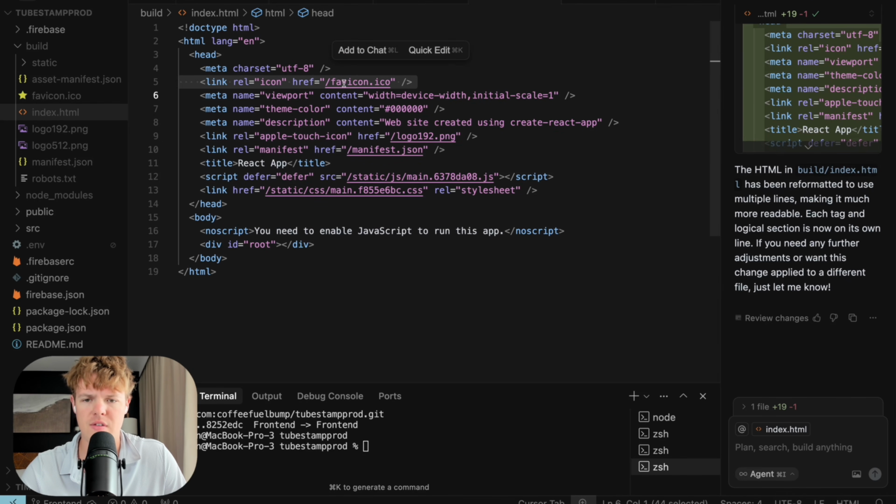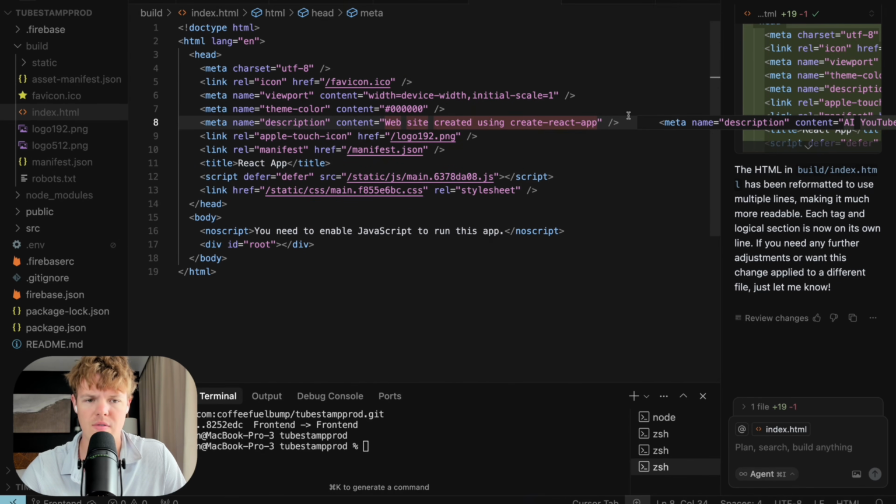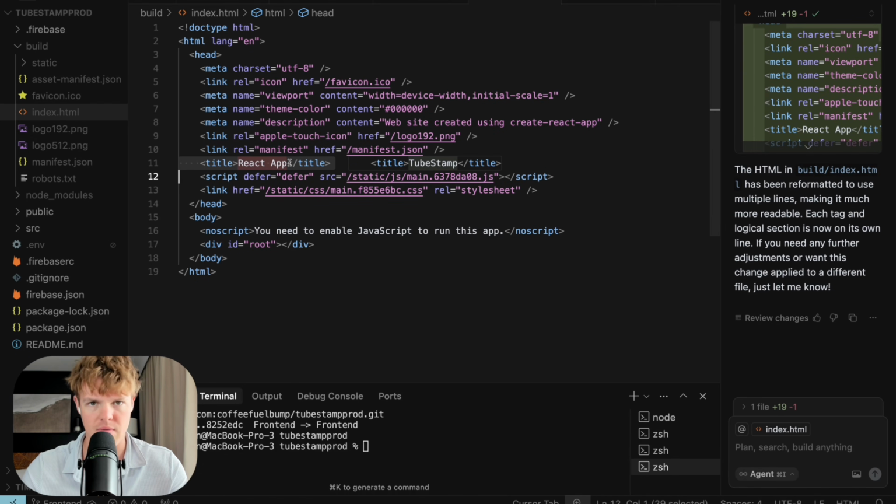The first one you'll notice is the favicon. That's what we just referenced. The next one is the description of the actual website, so we'll change that. The big one here is the title. That's how it's going to show up in that Chrome tab bar, or whatever tab bar you have on your browser. And then the title here actually wants to change the tube sound. That's funny enough, we'll change that as well. You'll notice the logo 192 is used here on the Apple touch icon. But coming over here, let's go ahead and change some stuff.